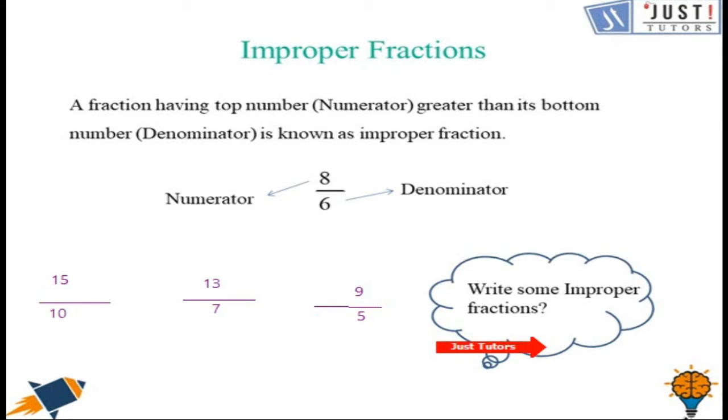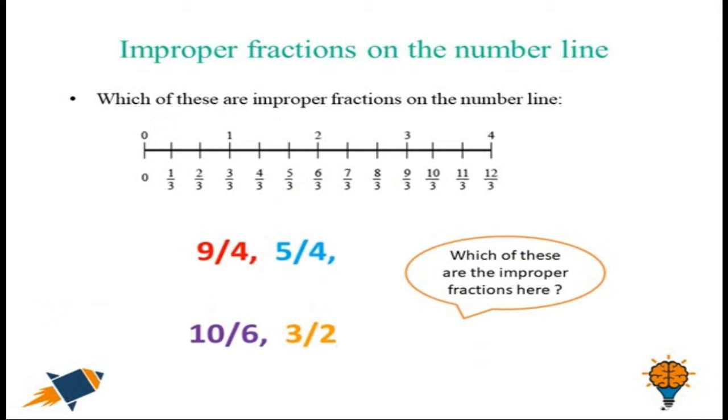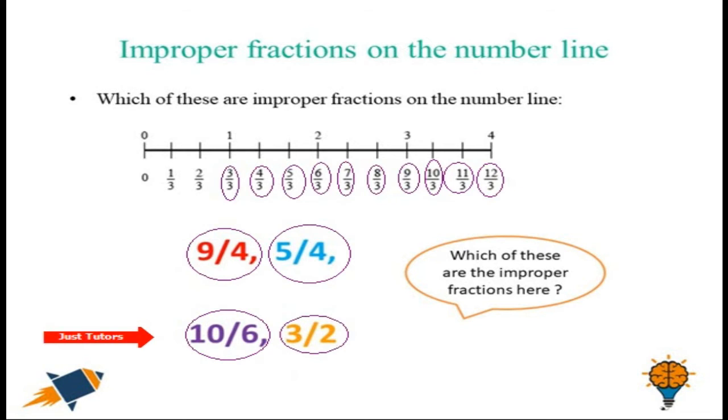So now let's move forward and do a quick activity related to improper fractions. We'll be finding all the improper fractions on the number line, and after that we'll try to figure out which of these fractions are improper fractions. So we'll be putting a circle around them. So please take a pause and try the given questions. We'll pat you on the back if all of your answers are correct.